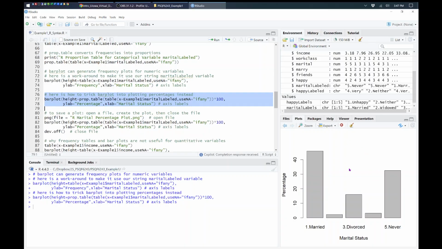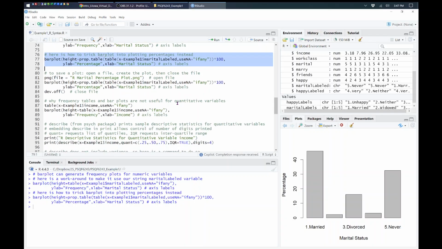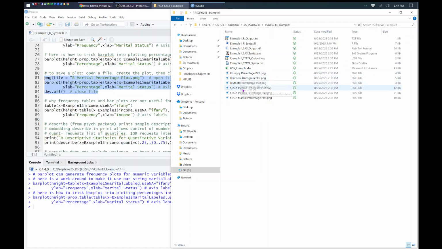And if you wanted to save this little picture, you will need to do so. Here's a way to write code to do it. So there's 3 steps to this. One is to open a file and give it a name. The second is to tell it what you want in the file. So this is the same command as above. And the third is to close the file. So running these steps is how I got these plots in here.